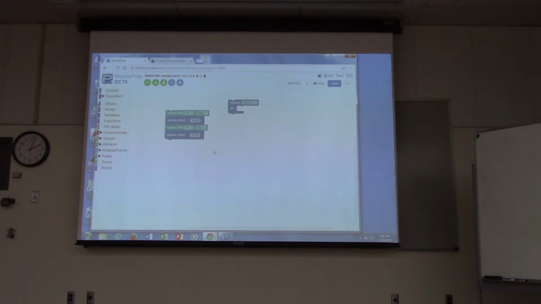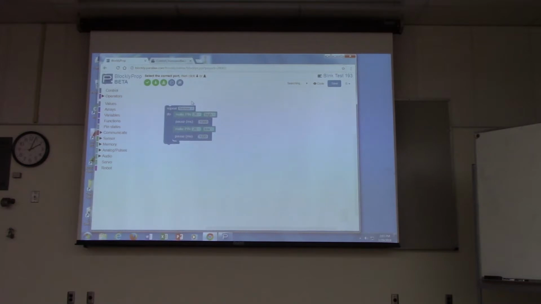So that is a loop. And then we drag the code that we want into that loop. And then it's as easy as that. Yeah, so that's like a do loop that you might have seen in PBasic. So this will just repeat our on and off code forever. That actually kind of solves my question. It does make it as one statement for the loop set.